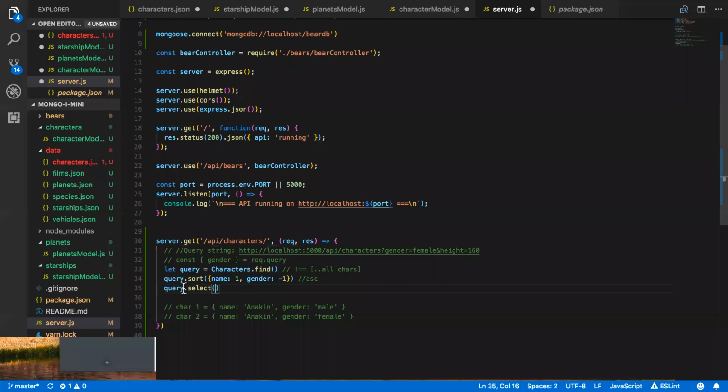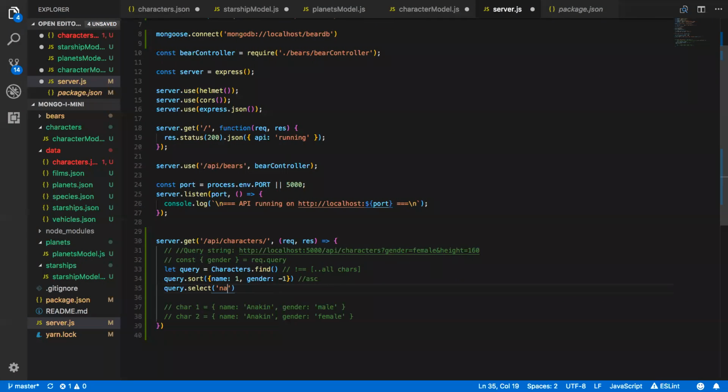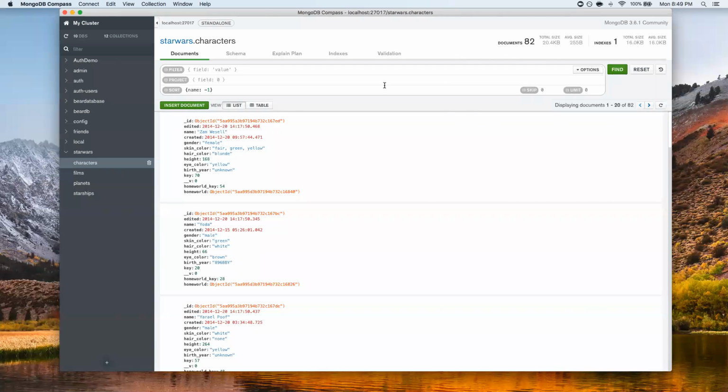So this is not filtering the actual documents, it's filtering what's returned in these fields. So we can say we want all of our characters, but we only want the name and the height back. So we can say name and height. And that's going to give us all of our documents with name, height, and it will include the ID. It's always going to include the ID. Okay? So let me see if we have a select on here.